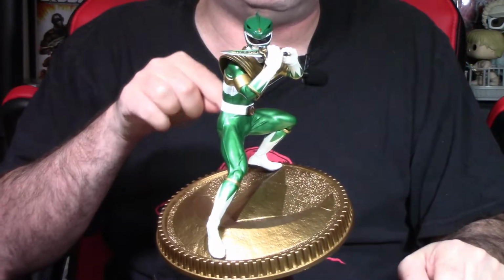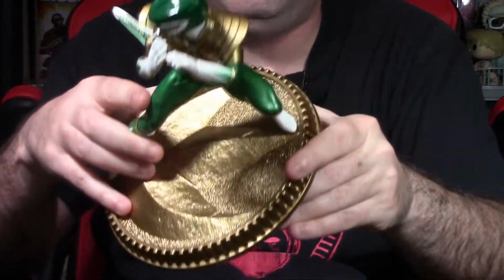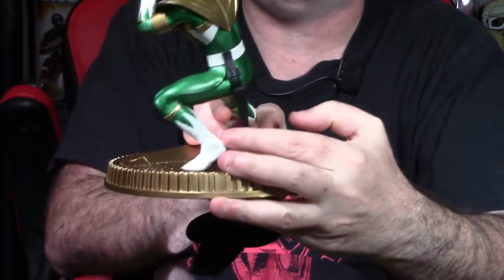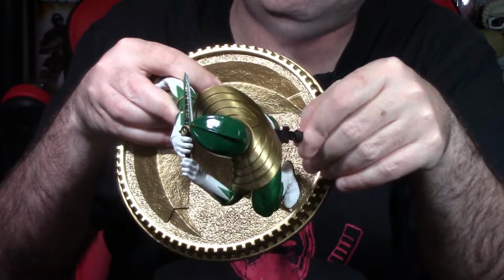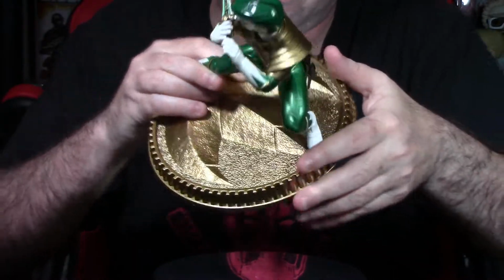The dragon dagger sheath is the only problem that we need to talk about, and it's the only real negative on the statue. I don't know if you can see it. I'll turn it this way. The dragon dagger sheath, you can see it. It's right here. It's dangling from his hip. It is solid. It's not been drilled out, so you can't store the dragon dagger in the sheath. It's a piece of plastic dangling, and you can't store this weapon away, unfortunately.